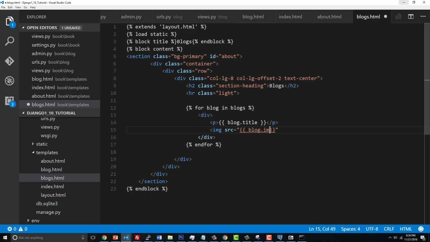Blog.image. And we'll make it relatively small, width equals actually 150, I guess. Alright, and now that's really it. In fact, we'll wrap this entire div in an anchor tag.